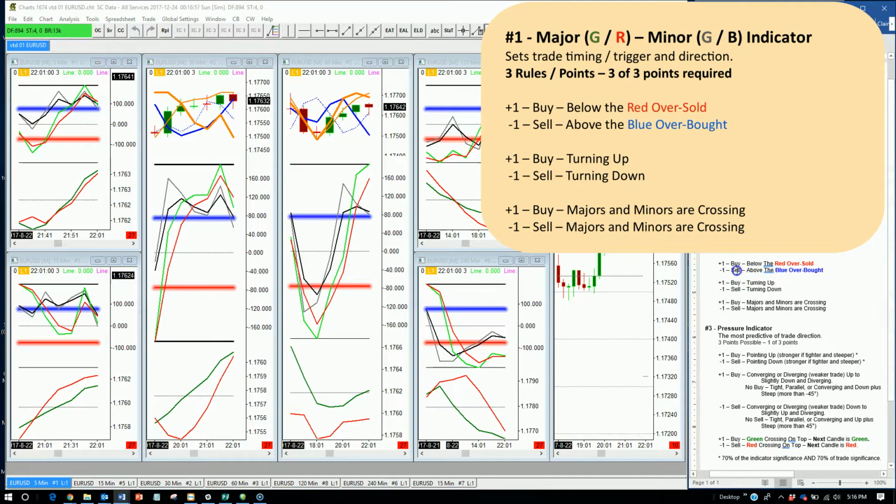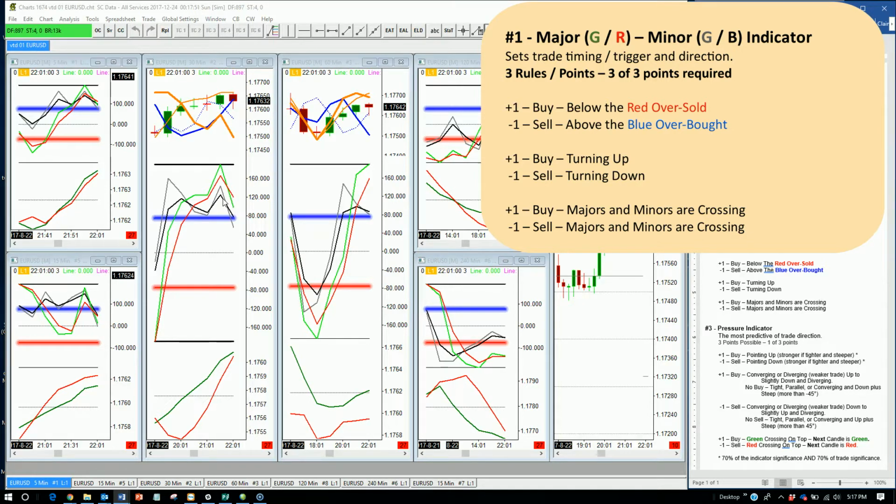Our first minus point right here in the sell is that we need to have the majors and minors in the overbought region. Okay, and so we do see the majors and minors in the overbought. Just for clarity, remember that the red and the green are the majors. Those are the traders and players in the market who are trading more than $1 million or some larger amount, 10 million, 100 million, 500 million. They're the institutional investors. They're the ones that are making the market. The minors are the gray and the black, and those are individuals or smaller organizations in the market under $1 million. Those are individuals like you and I.